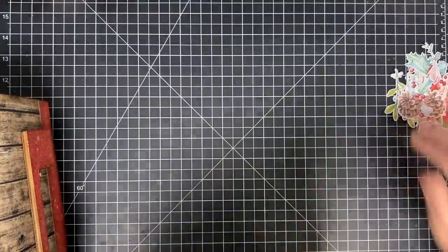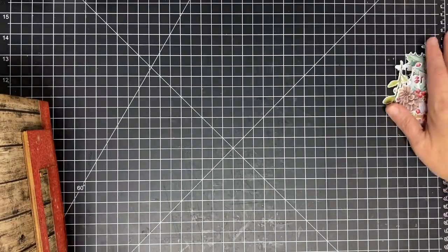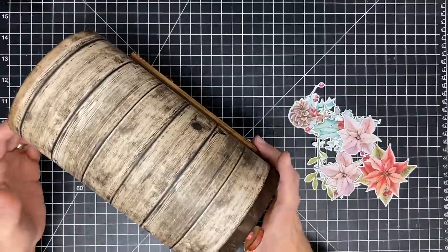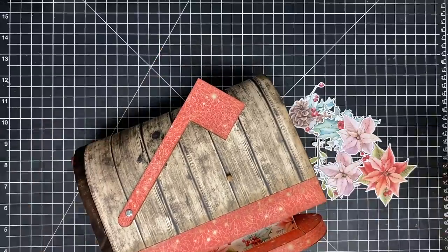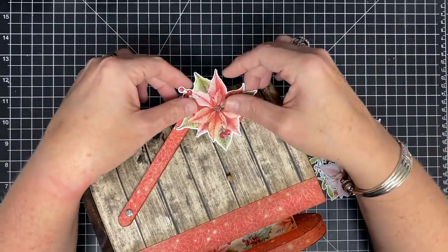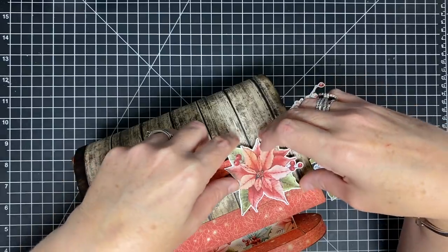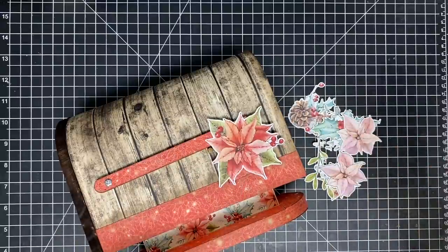These pine cones — another one, that little berry got cut away, but we're okay with that. I don't know how I'm going to lay these guys out but I want them on here. I think the foliage would be pretty on the outside. Should I start on the flag? I kind of want something on it. Let me see if a poinsettia will fit — maybe I could lay it so it won't hit, and our little flag is a poinsettia. I think that's cute.